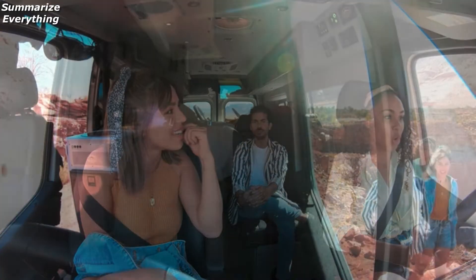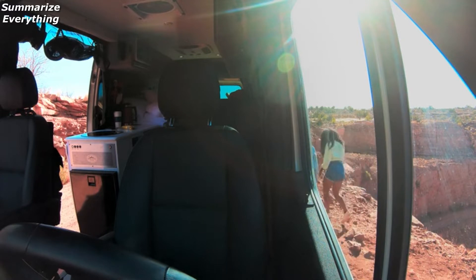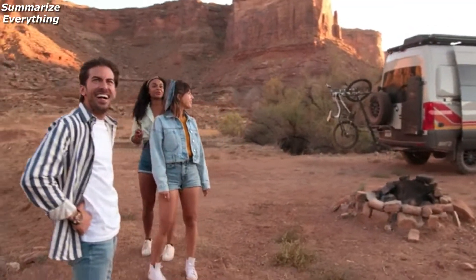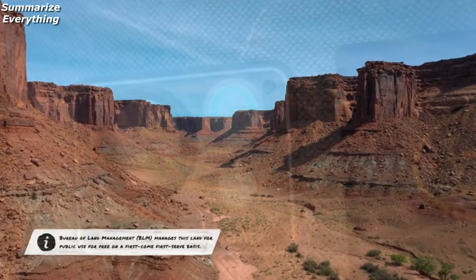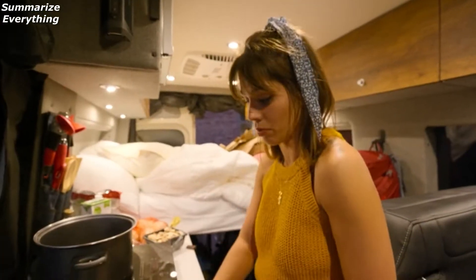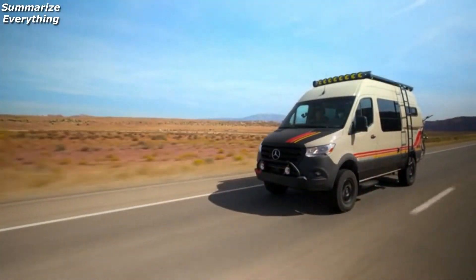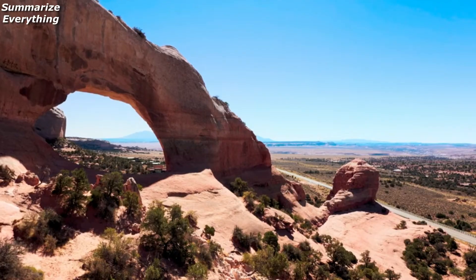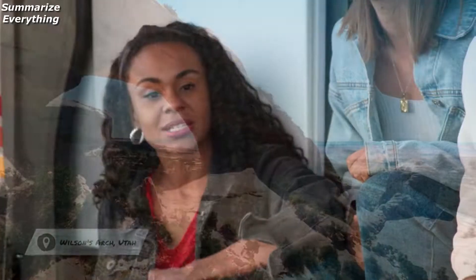I can't believe I'm driving this massive... What are you going to do — leave our house up on the top of the hill? Someone's going to drive it. Oh my God, look! Super private, and it's free. We didn't pay any money to get this. It's first come first serve. People don't even know this exists. When you think about camping, I think it's going to be a lot harder, but this is pretty luxury. In just a few hours we're going to be driving into the Rocky Mountains of Colorado.